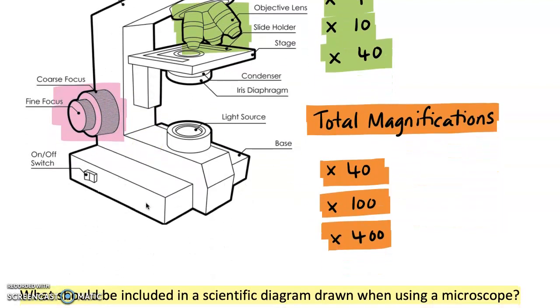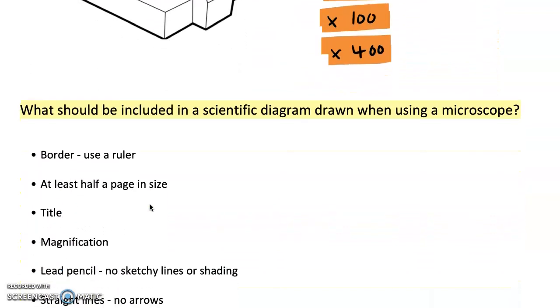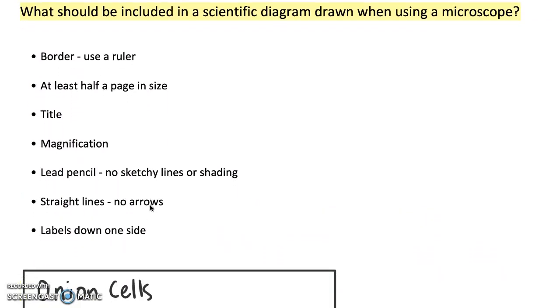As I mentioned earlier, there are conventions for when you draw your scientific diagram. We always have a border around our diagrams. They are at least half a page in size. As I said earlier, you're expected to draw two scientific diagrams, so on one A4 piece of paper you should have it split into two bordered sections. Each section should have a title so you clearly label your organism.